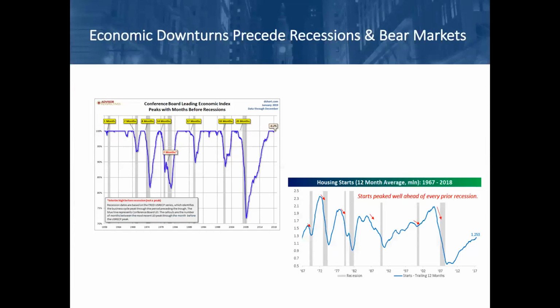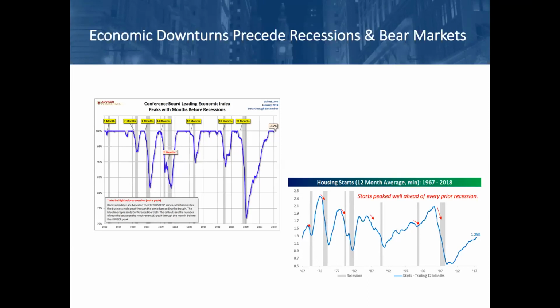Now, what's the economy saying? Well, in December, as the market was making the panic lows, all we were hearing on CNBC is recession, recession, recession in 2019. And the reason that was important is recessions and bear markets go hand in hand. The only bear market I've lived through that wasn't accompanied by a recession was 1987, where you had unwinding of some god-awful insurance protection that people had bought into.